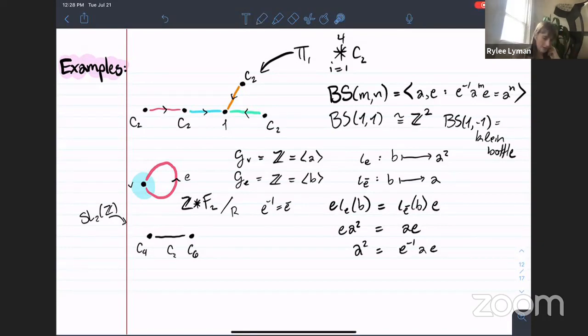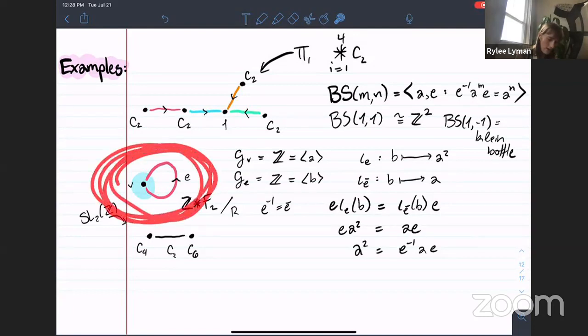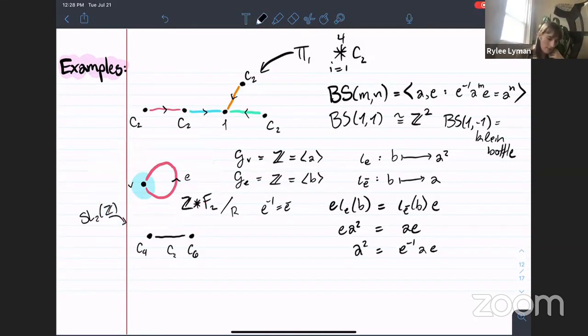Let me also say another thing about this particular example. If you have a graph of groups with underlying graph a loop with one edge, like here, the corresponding group is called an HNN extension.